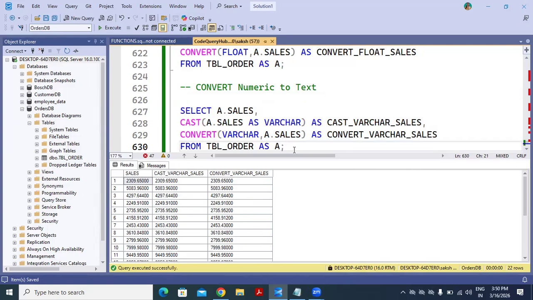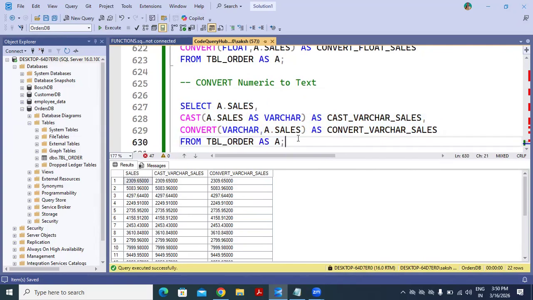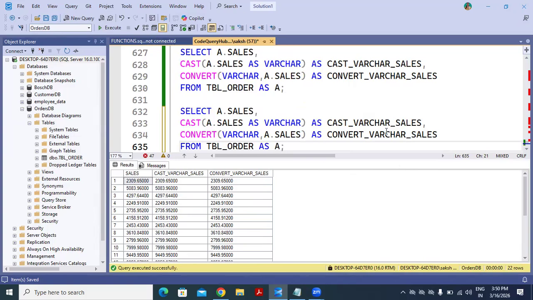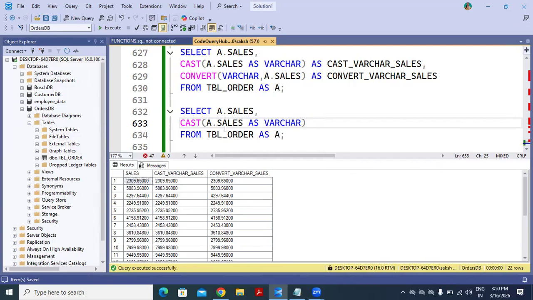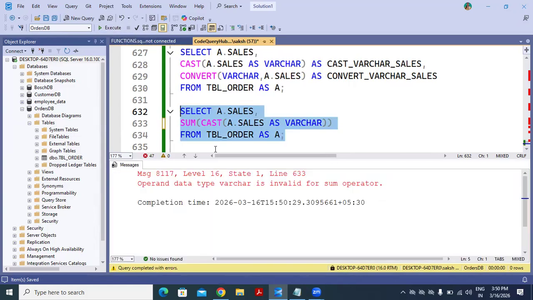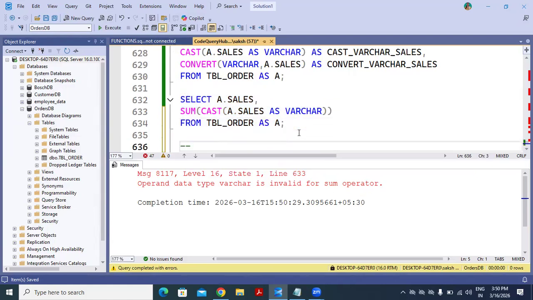One important thing to be noted here is, suppose you are converting the sales into the VARCHAR data type, then in that case, you cannot sum the values. If you put the aggregate function sum, then it will throw an error. You can see: operand data type VARCHAR is invalid for the sum operator. So why is it happening? Noted down.